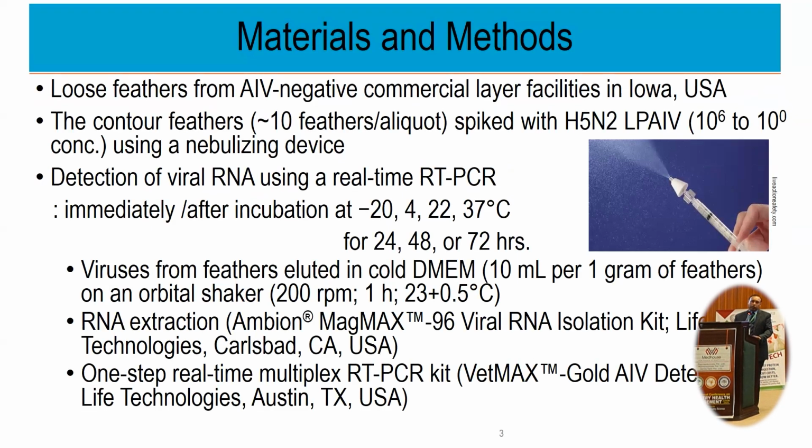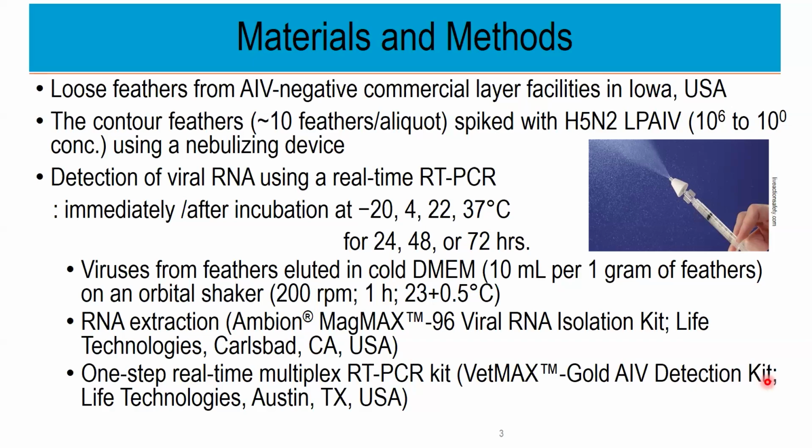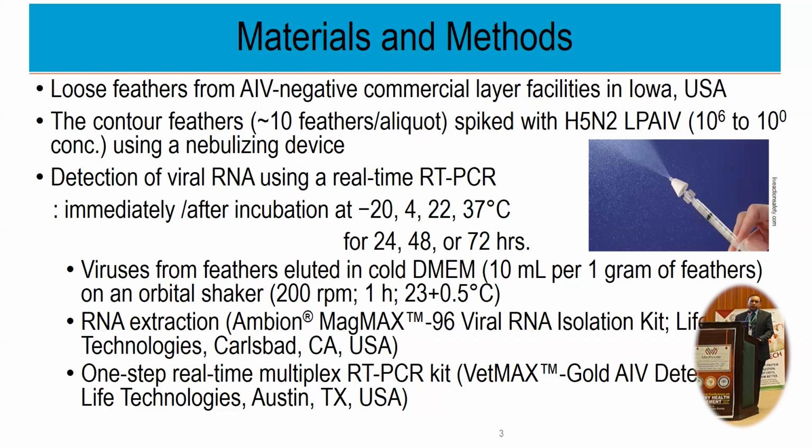What we did was we collected feather samples from various farms located in Iowa, and the farms we selected were negative for avian influenza virus at that time. We spiked the feathers with the virus that we had. This virus was of low pathogenic origin and came from migratory wild birds, and we have the virus in our repository. We spiked the virus onto the feathers and kept the feathers at different temperatures for different times. Then we wanted to see if the virus titer was decreasing in those times or not. We call that a half-life study. Half-life, we can define as the time over which the number of virus particles decreases.